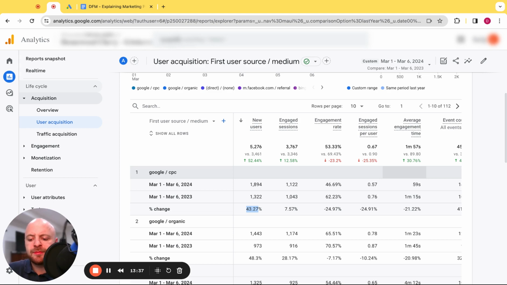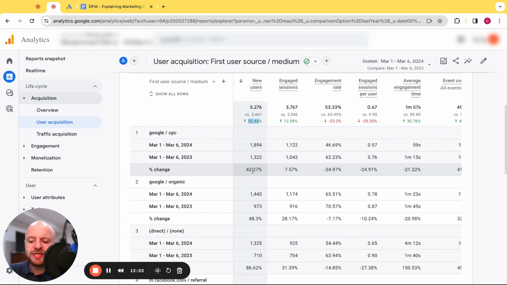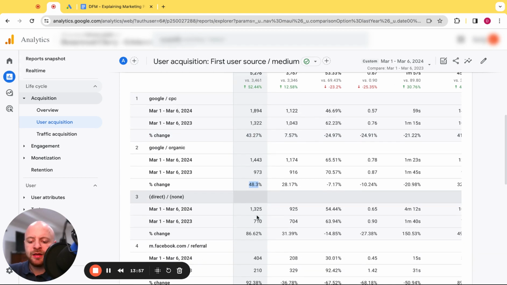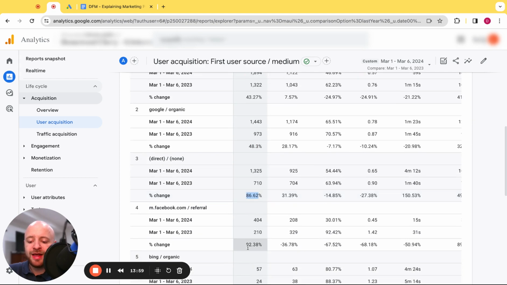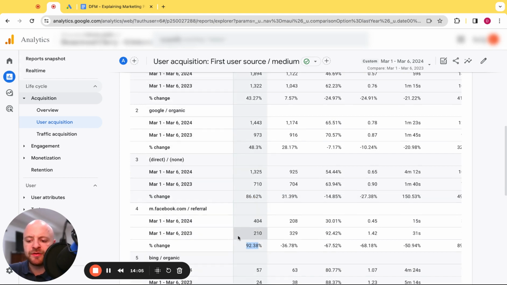So what do I see by looking at this? Okay, the first instance, I usually start at this data point. We have a 52% increase in new users. Okay, sounds good, right? It sounds like we're getting more new users to the site, and so on. So where do we see that increase? Well, we see that increase in Google Ads, which we saw above. We also see it in organic. We also see it in direct traffic, and we also see it in Facebook. So I know that this store is actually running more Facebook campaigns, so that takes care of this one.